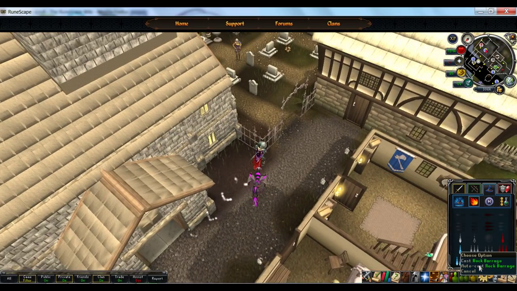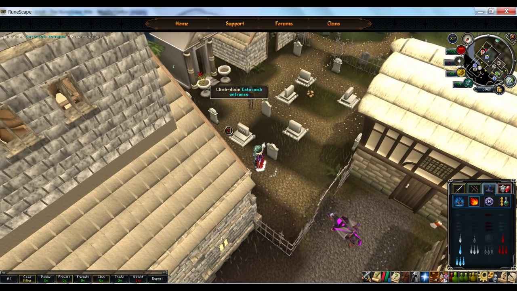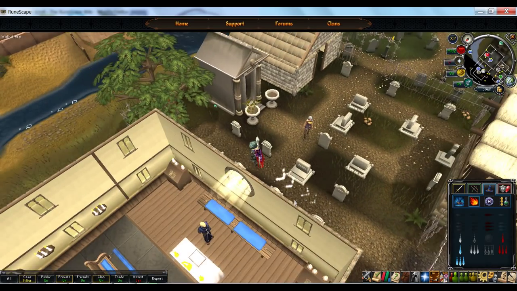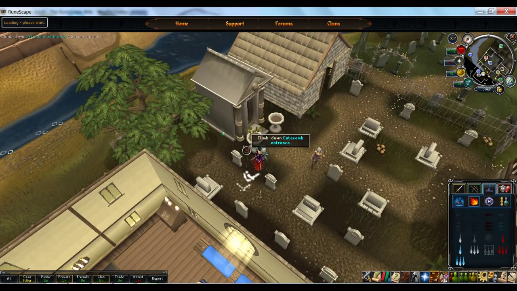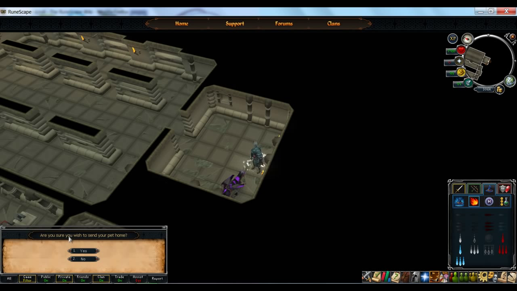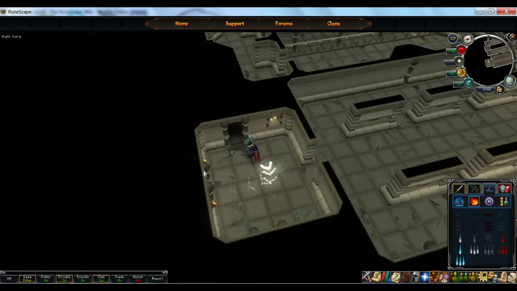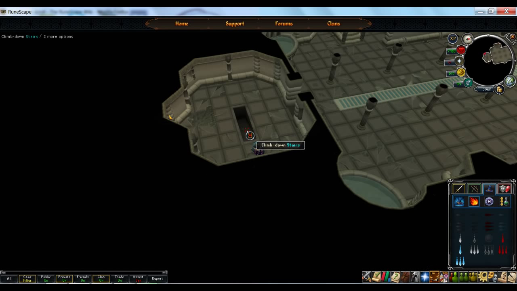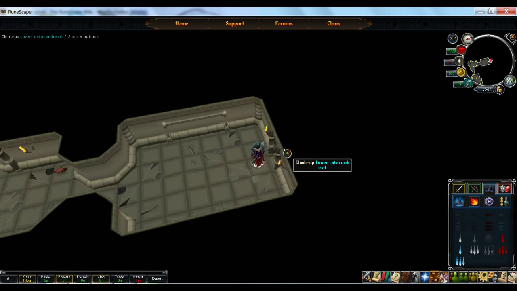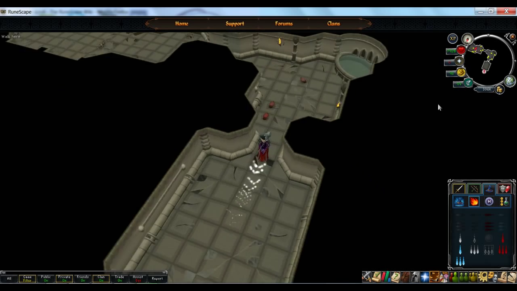So you auto-cast Rock Barrage. You can use something lower if you choose to. That's totally up to you. I prefer to do Rock Barrage. So once you go down into the catacomb entrance, there's the stairs to your west, and you keep going down. And then you follow the rooms until you get down to where the skeletons are.